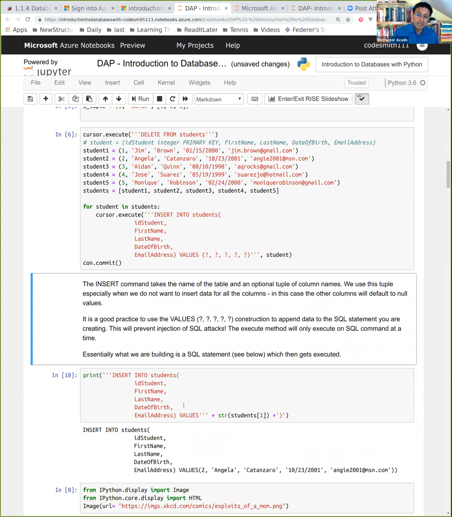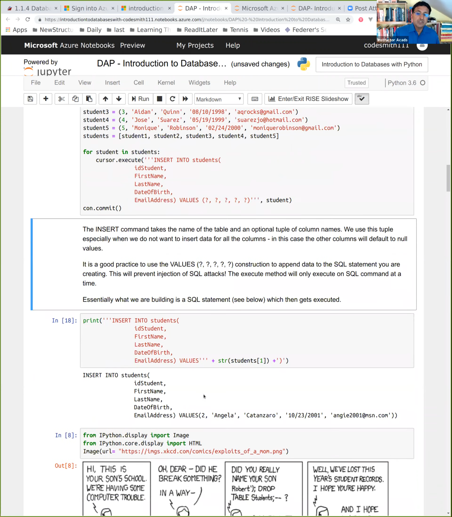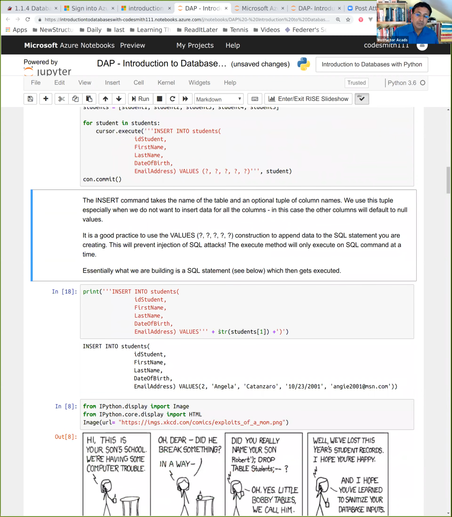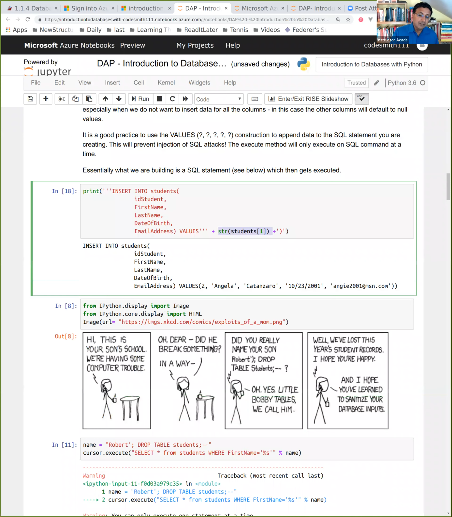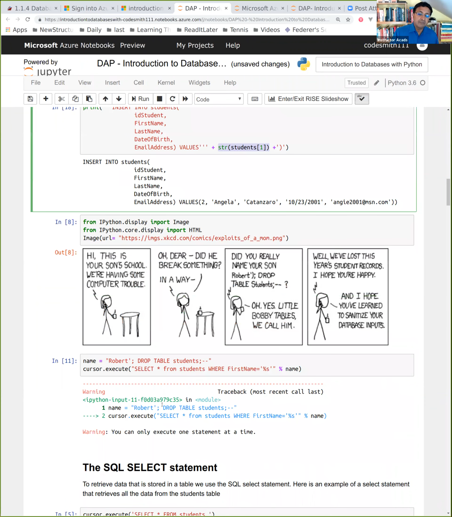Okay, so we are able to insert stuff. I just want you to take a second to look at this. This is the other example I gave you. There is a funny XKCD comic here. For those who like XKCD, just read this and see if it makes sense. But long story short, I don't want to dwell on the joke so much, but if you put stuff into SQL commands like this, you could suffer what is called a SQL injection attack. But please try to run this and see, actually SQLite takes care of this. It says you're trying to do too many things and it will block you.